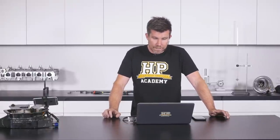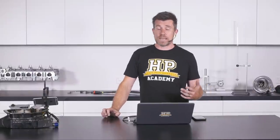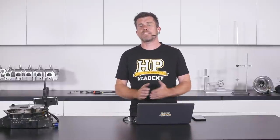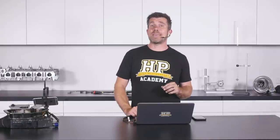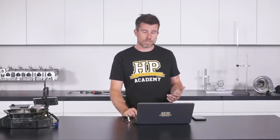Jay asks: when turbocharging a factory NA engine on 5W30, should oil viscosity change? This really depends on the specific engine and how far you push it. Personally I almost always step up viscosity going from NA to turbocharged. One caveat: late-model engines with cam control can be fussy about viscosity — a very heavy oil may make cam control lethargic with high latency. A 5W30 is not bad for a moderate turbo build, but stepping up to a 10W40 is probably a good combination in most cases.